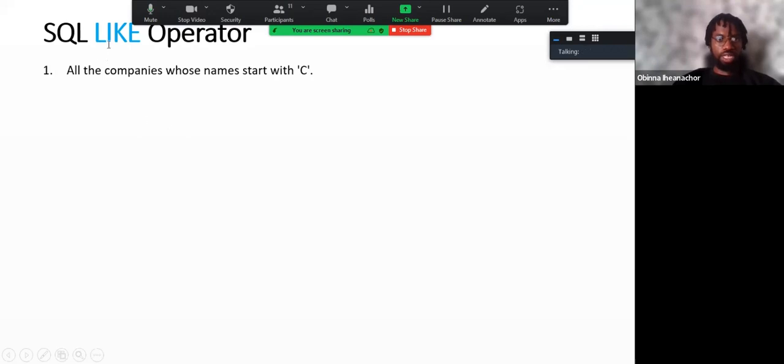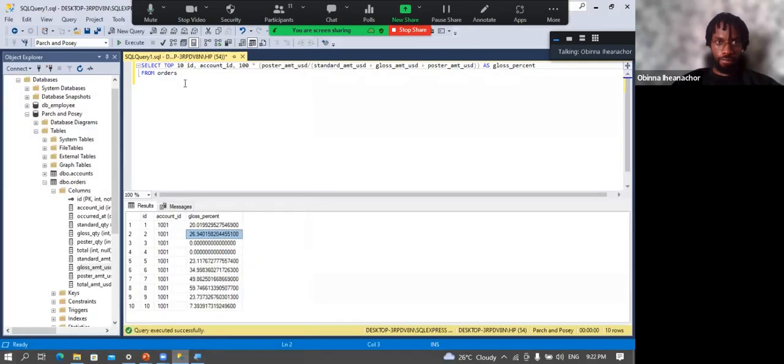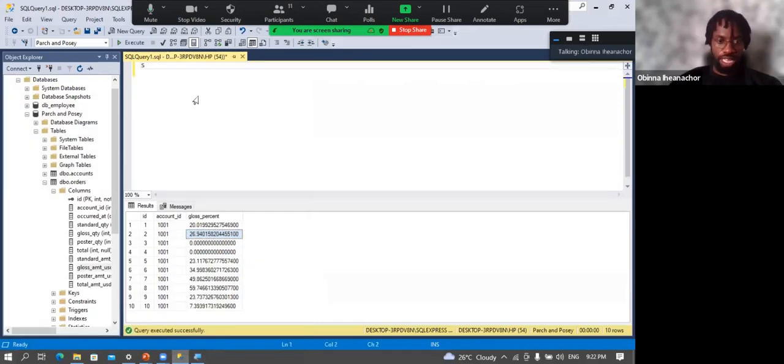You're asked to write a query that returns all the companies whose name starts with C. So I'll come on here. The company data is in the accounts table.